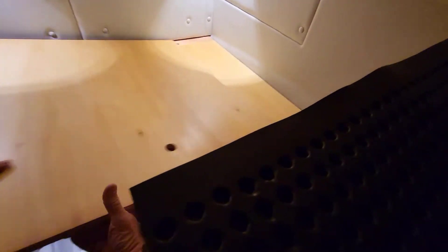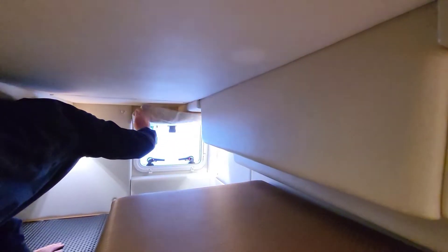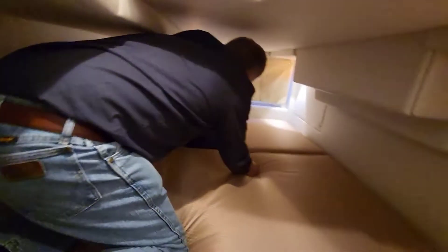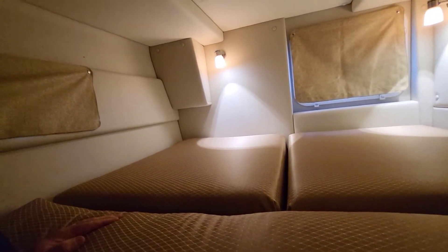Look at this shelf — all sealed with urethane on both sides and sounded. Just as nice as it can possibly be. There's a great big window on the side and a skylight for ventilation. These mattresses, Amanda, are triple-density foam: the bottom layer is three-quarter inch of closed-cell foam, three inches of mattress foam, and then a two-inch special topper foam. We built five prototypes before we got it just right — it's really good and not too thick, so it doesn't waste a lot of space.